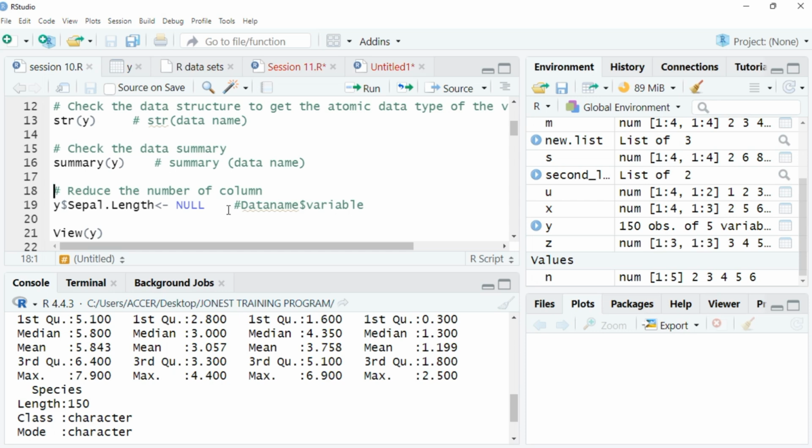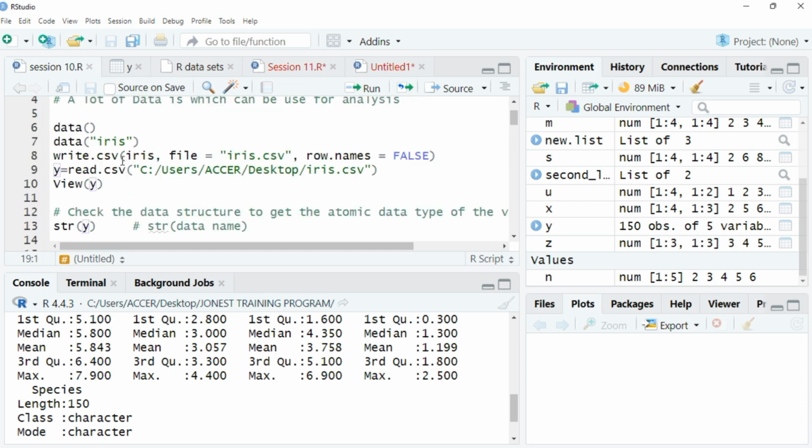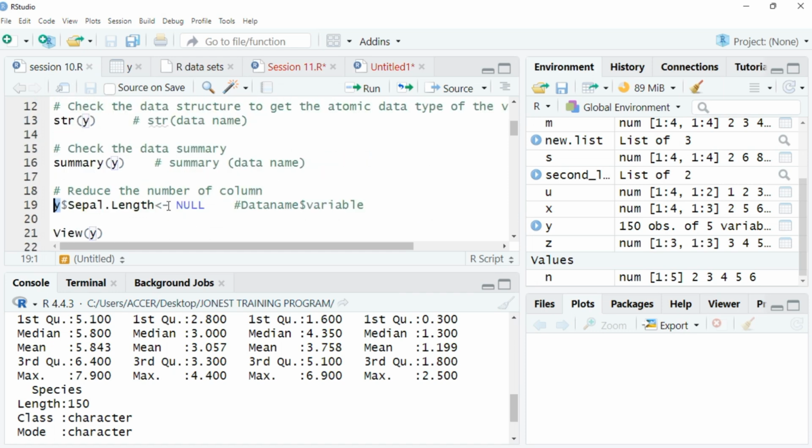So for you to remove the column from your data, you have to call your column from your data. And for you to be able to call your column, you don't use only the data name. The Y that you can see here is the data name you give to the data, the name you use to call our data from our desktop. The syntax is the data name, the dollar sign, and then the variable name. Our data name was Y, as you can see at the top, then the dollar sign, and then the column that we want to remove from the data.